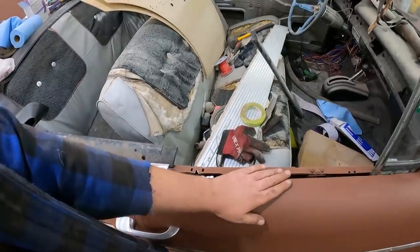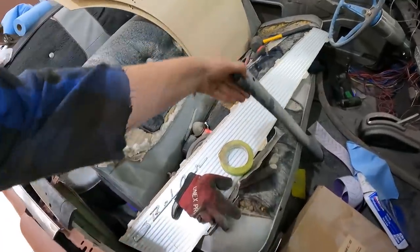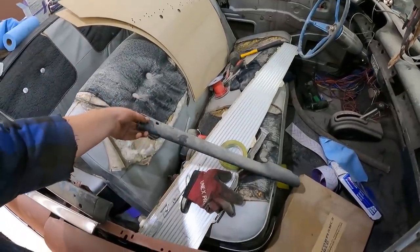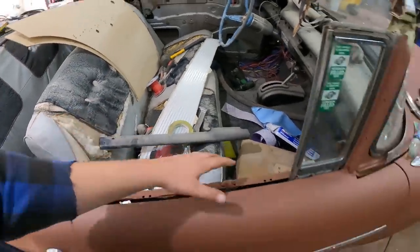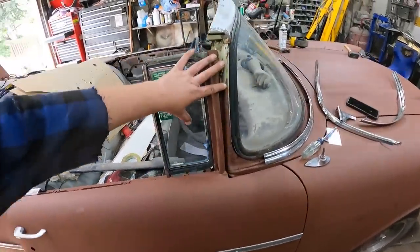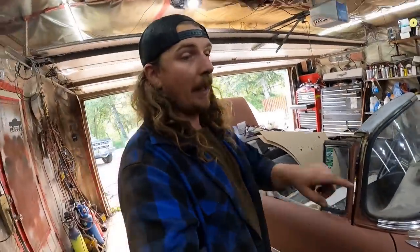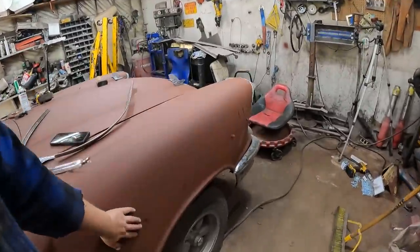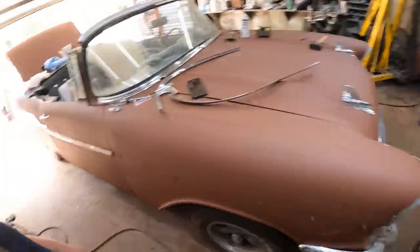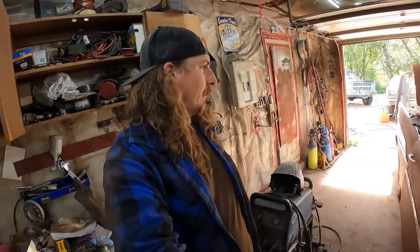We'll put on the front trim. I did find another one of these, so we can do both sides. This might be a little bit of cutting and welding to the old piece, but get that on and screwed on. Then all I'm really missing is the trim around the window, which isn't really too bad. And this trim, I'm just gonna glue them in because all the studs broke off the back. Once we get that done, I wanna back it outside, look at the sun.